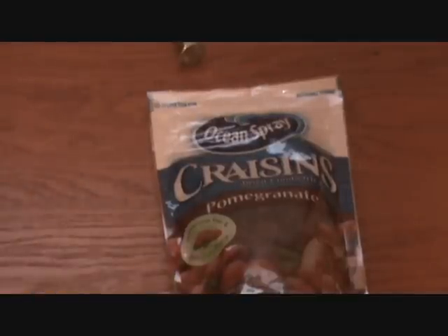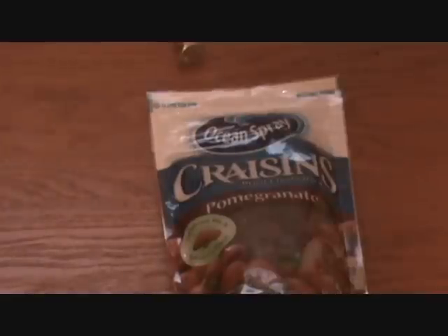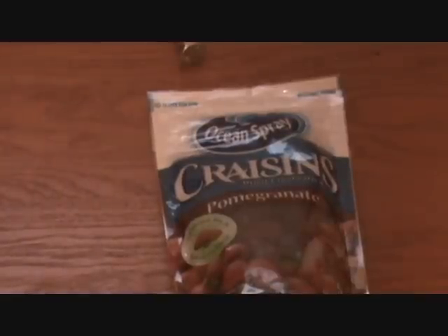Convenient way to eat fruit on the go. Why am I eating fruit on the go? I'll eat cranberries — an apple! An apple's great on the go! I don't understand, why do I need Craisins? Why the letter C? I don't understand! That's not how you spell raisins and it's not how you spell cranberries! It's not cute!